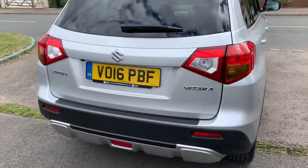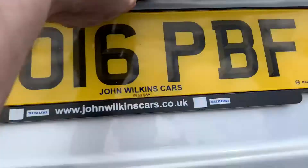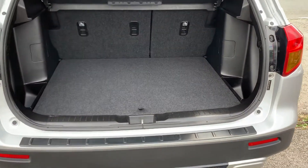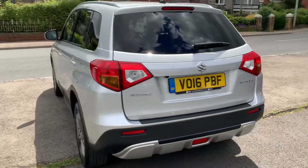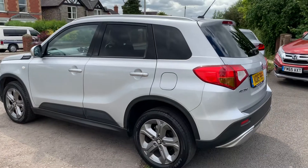You've got the rear parking camera and a high-level brake light. There's a nice size boot with a two-tier system — nice and easy to slide things in and out — and more space underneath. You can also drop that down to make a bigger boot. The seats fold down 60/40 and fold completely flat. All the alloy wheels are unmarked.